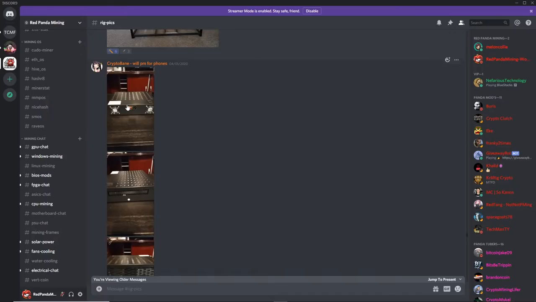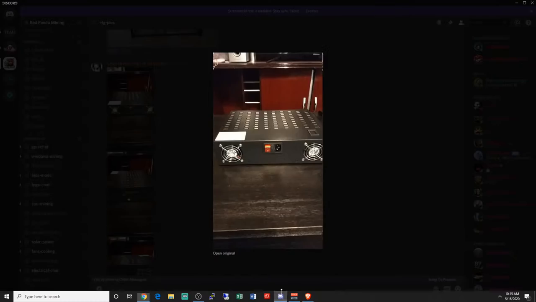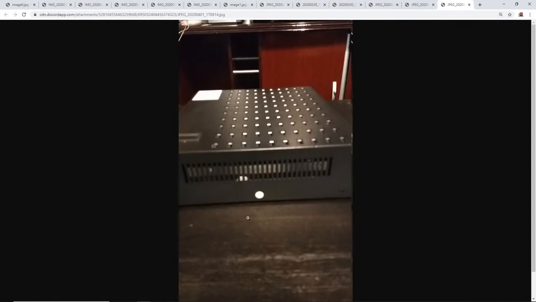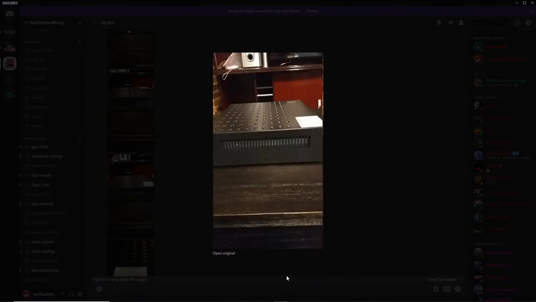All right, next up we have Crypto Bane. Will PM for phones. Crypto Bane, what do we have here, man? Looks like you have some kind of... What is this? Is this like a little tiny FPGA thing or something? Maybe it's just a computer. Not quite sure what that is. USB power block. It's a big USB.